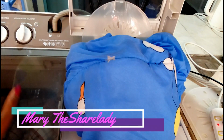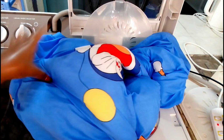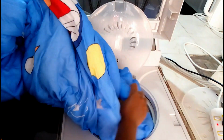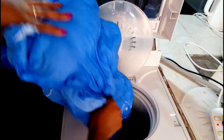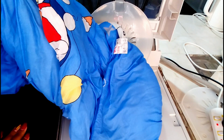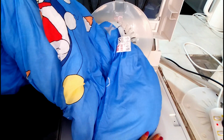So that duvet has finished washing, and now this one has finished draining the water. You can see. So I'm just going to move this one into a basket, and then the one that has finished washing, I'll move it here and leave it to drain the water.